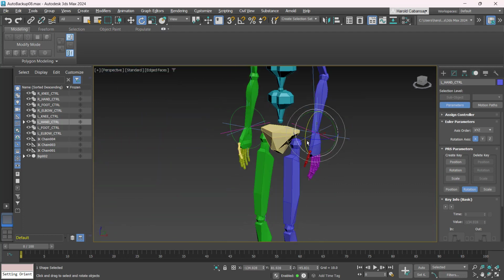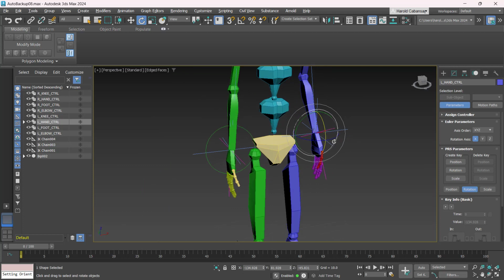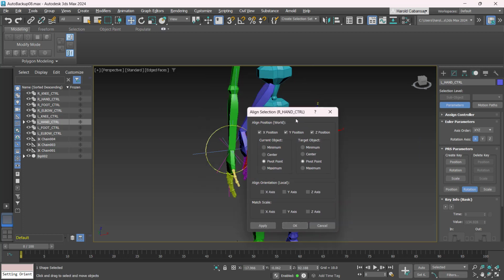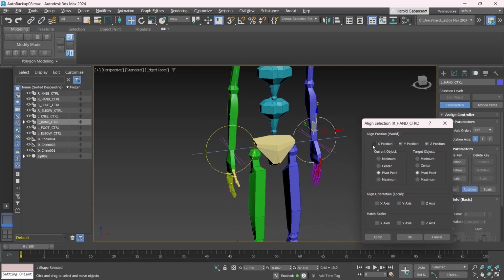Okay, next is, let me just align this, but I will not include the x-axis.